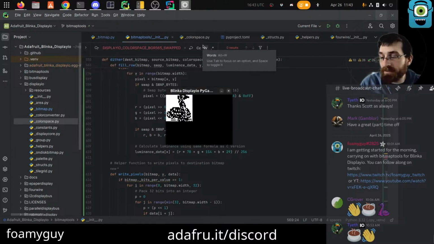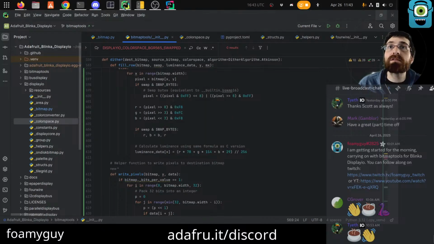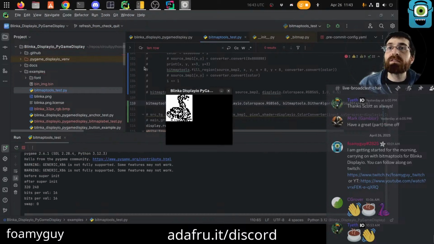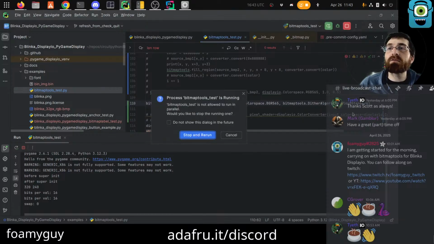That one looks a lot closer, whereas before there was basically no difference. What was originally here? RGB 565. That's the default one. Curiosity, what if we do that? Guess we did. Yeah, we totally did.